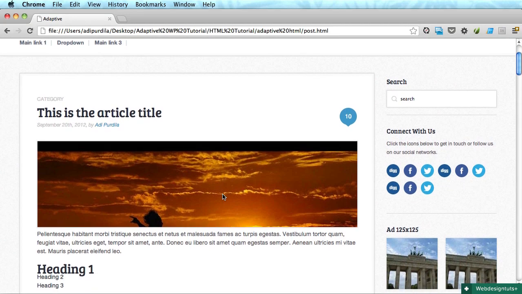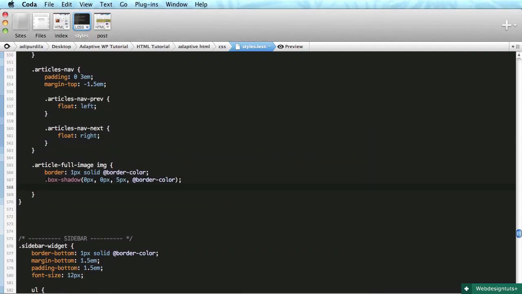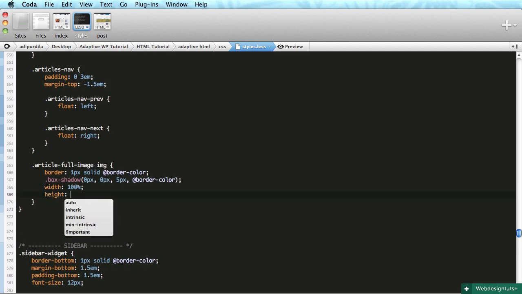And what else? We need to make sure this will automatically adjust to the available space, right? So we'll make it a width of 100%, and also we'll do height of auto.